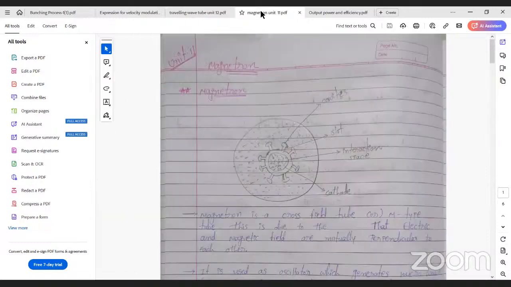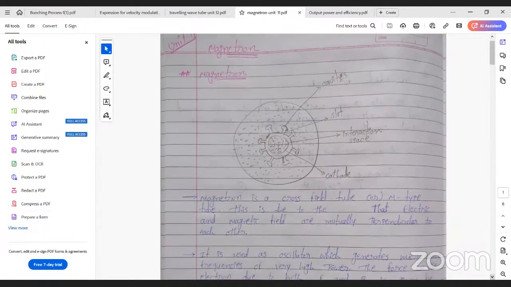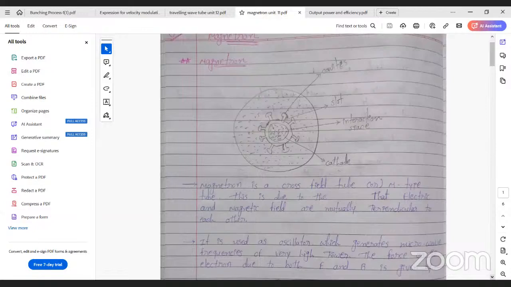Now we will see the magnetron oscillator. Is this visible, ma'am? Yes, ma'am. How will you get the question? Explain the working of the magnetron oscillator, as a 10 marks essay question. See, this is the magnetron oscillator. This also acts as a microwave oscillator. In this microwave oscillator, just observe the diagram.